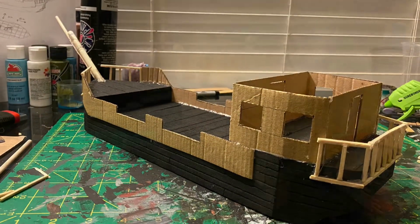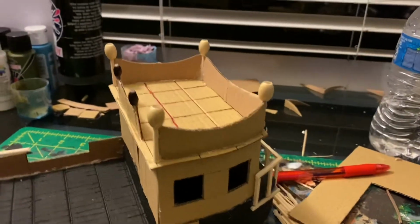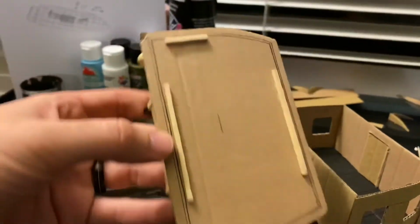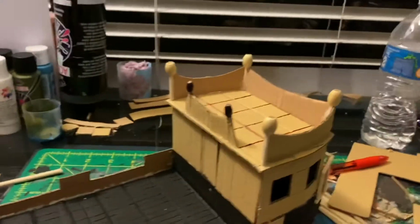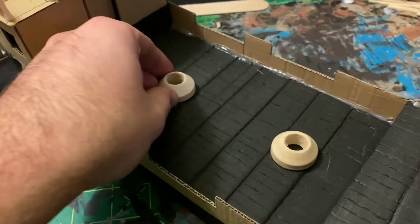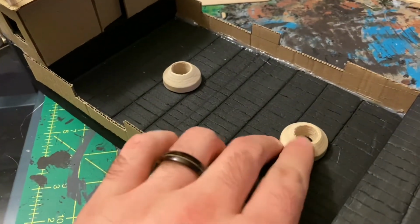Next, we're going to be making the quarterdeck. And to do this, I added a piece of cardboard, cut some grid lines in it, and then I added some sides and some support pieces, as well as some beads that I used to decorate the corners. And then these are some extra wood pieces I found with some holes in the middle.